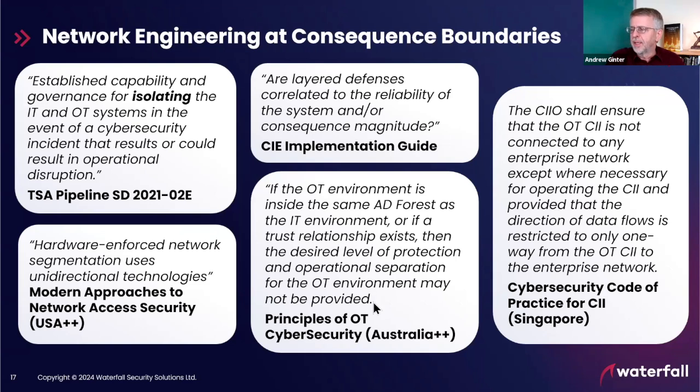So, for example, the Singaporean code: the chief information officer shall ensure that the OT system is not connected to any enterprise network except where necessary for operating the OT system, and provided that we're sending information unidirectionally from the OT system to the IT and no information is coming back.